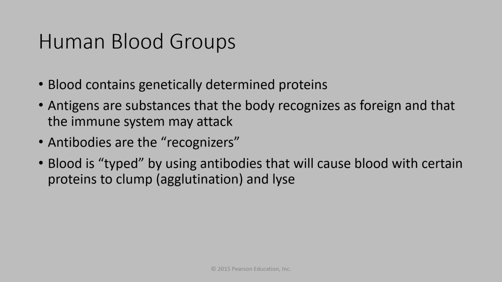When we look at the human blood groups, your blood type is determined genetically. There are certain proteins or markers that will be present. From an immune standpoint, we use the term antigen for any foreign substance, anything that the body will recognize as foreign, and then it starts this immune attack against it. It's all for protection. Antibodies are what you make. Now, when we talk about blood typing, it's a little bit different, because when we type the blood, we're going to be using antibodies and we're going to be seeing what antigens may be present.